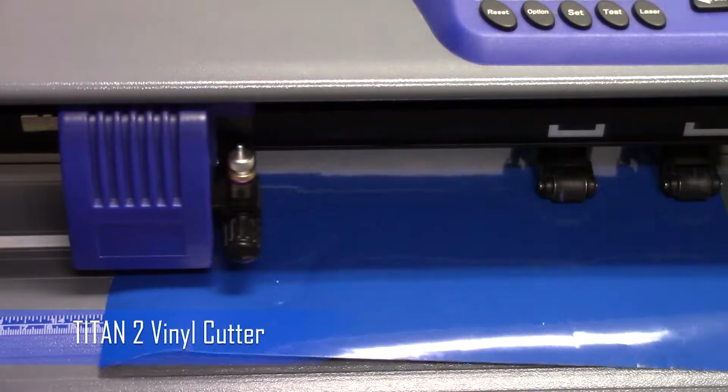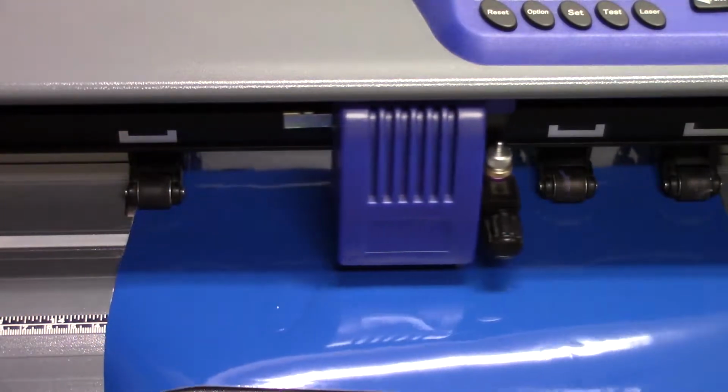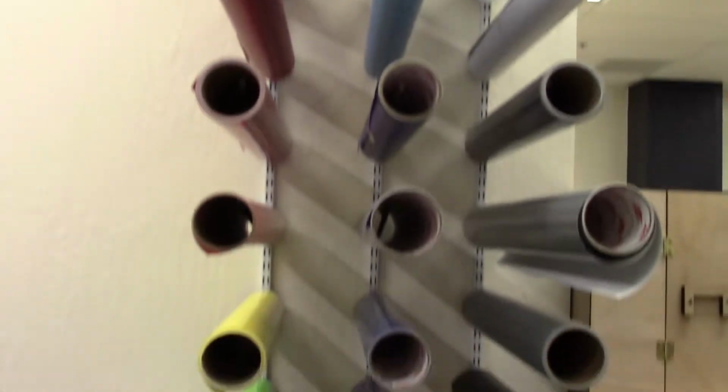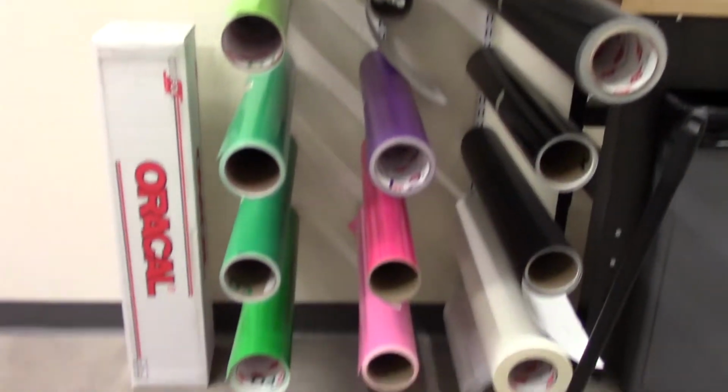With this, you can cut all vinyls and also draw on paper with a pen that we have as an adapter. If you spin around, we sell vinyl here, so that way you don't have to go anywhere and buy anything. We also have in-house red colors, blue colors, green colors, all the cool colors. Any colors that you would need, we have down here in the space. We also sell transfer tape with them to lay them down. We'll train you on how to lay it down. We'll also train you on how to cut it.